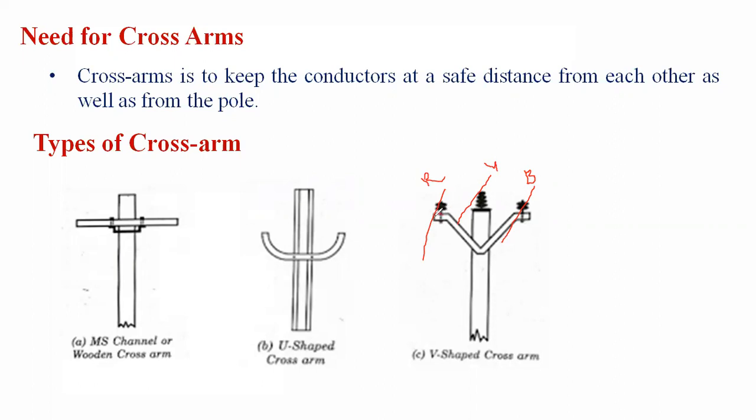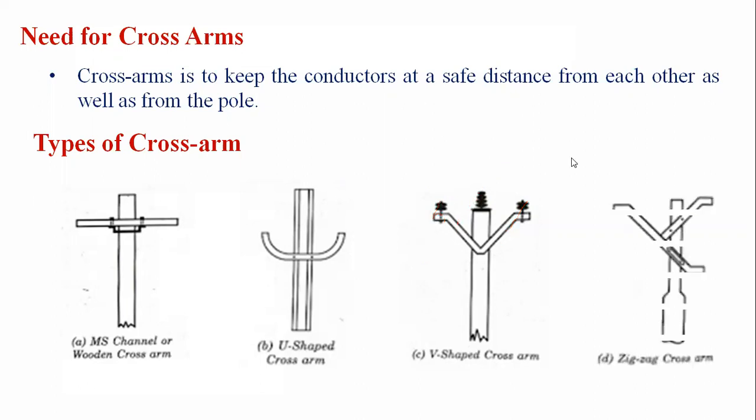In this, the cross arms are fitted to the insulator with the help of bolt nut, and at the top of the insulator groove they are taken for the conductor. The conductor spacing should be maintained the same from one pole to another, from the starting point up to the ending or receiving point. That is R phase to Y phase and Y phase to B phase, as per the IEEE standard.